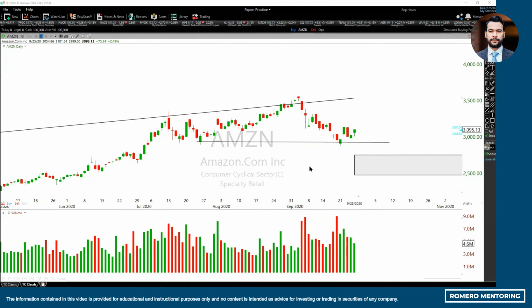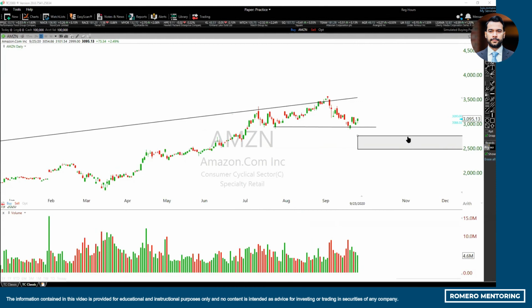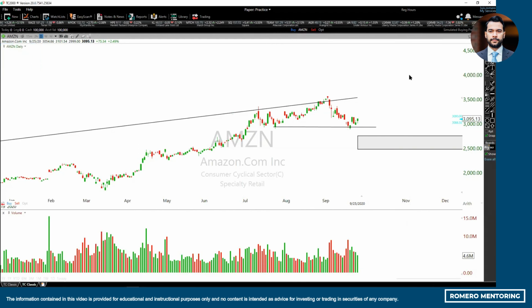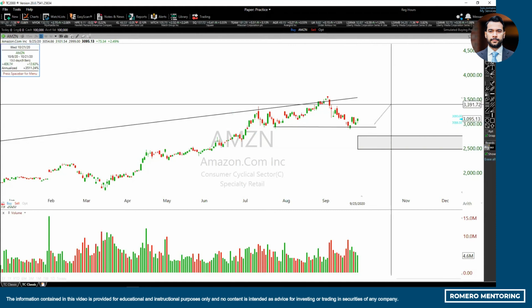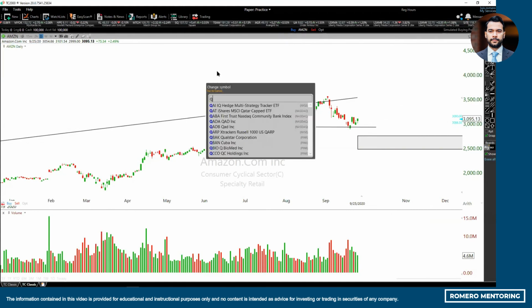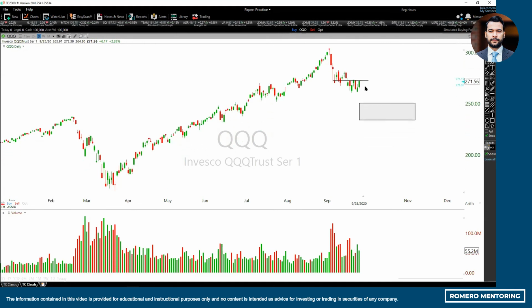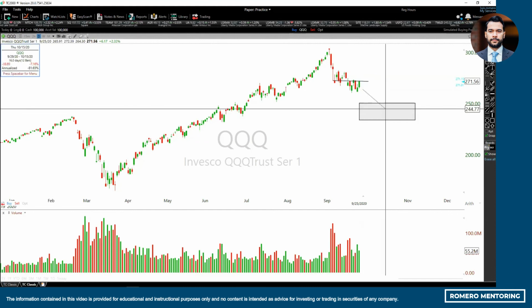But with a company like Amazon, when I see the fundamentals and I see the growth story, yeah, I think there's a higher probability that the stock might hit $4,000 maybe in the next 6 to 12 months, provided that the market corrects and then we move higher from here. And you have to pay very close attention to the NASDAQ, to the Qs. Is this the bottom? I don't think so. I don't think we're done in this. I think there's going to be more consolidation and maybe more volatility, where it may give us an opportunity to buy at a lower price point.